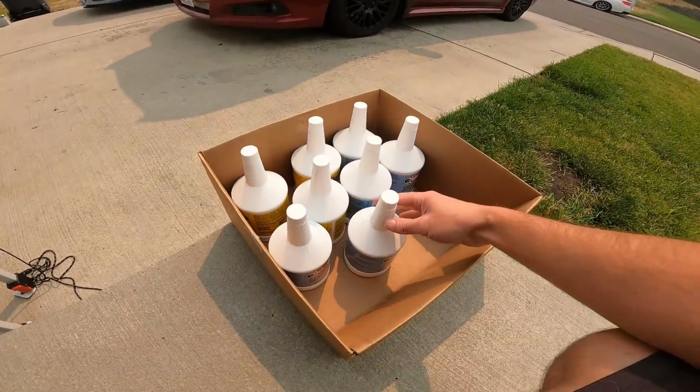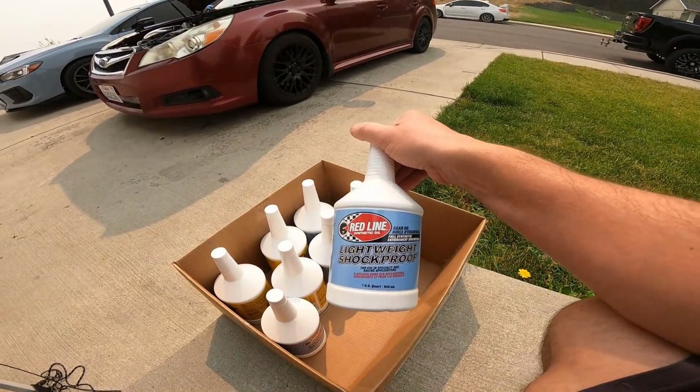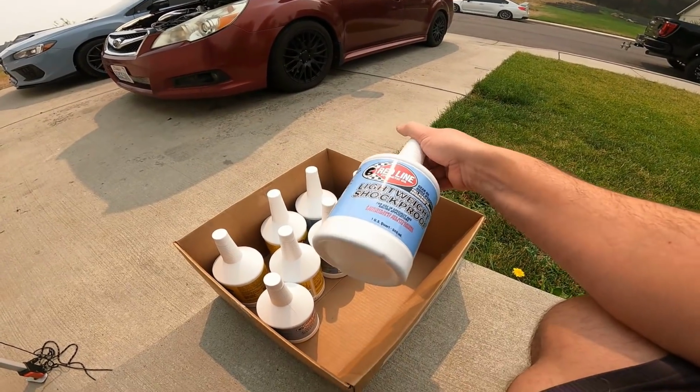So here we have it, guys, the myth of fluid. So what we like to use here is Red Lion, lightweight shockproof. Now, depending on how bad your grind is in your transmission is gonna depend on how much of this you use.